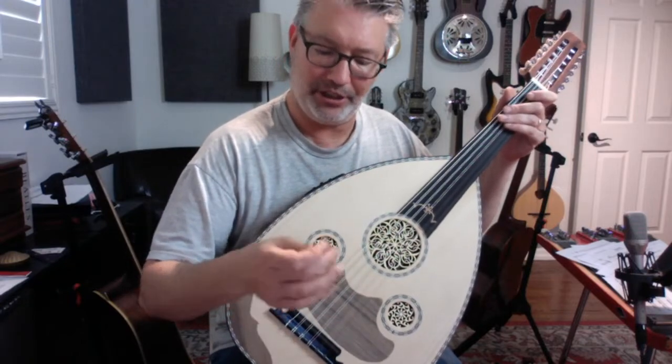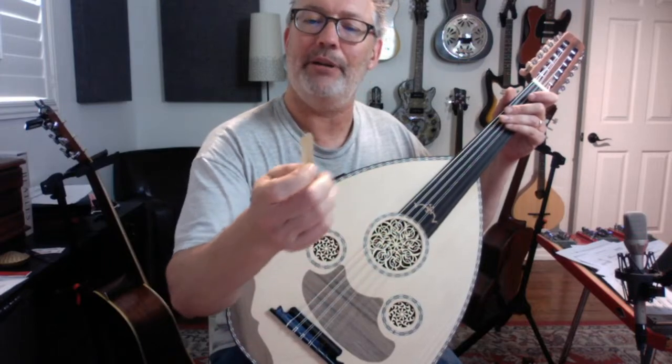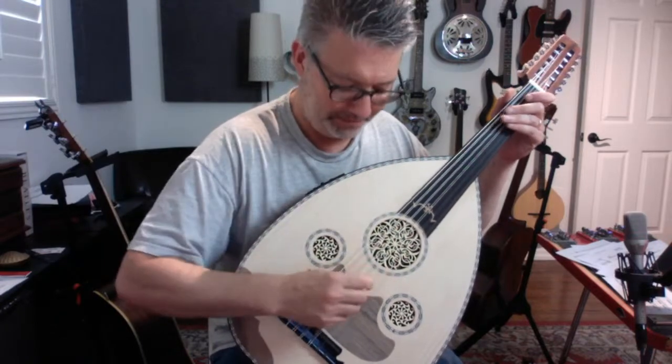See, this side of the pick is much thicker, feels more resistant than this side. So I probably use the fat end of the pick, which is probably not right.